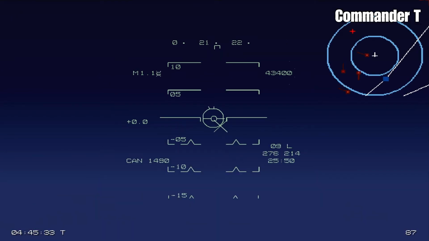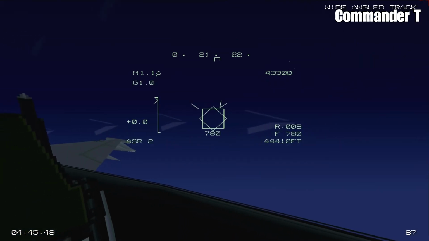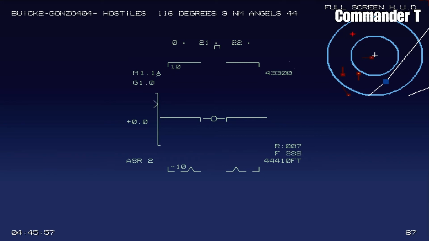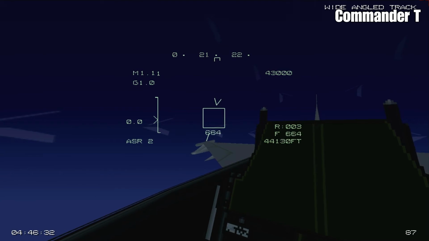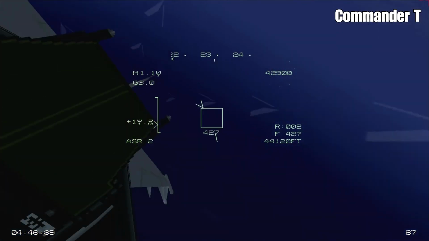Now there's a flight group heading straight towards us. I wonder if they've seen us. It's just there. And there's an SU-35 there. Let's take it out. Oh, he's just turned around. And he's within cannon range. I'm sure he's seen us. Must be a bug in the game. Okay, let's turn around and take it out.